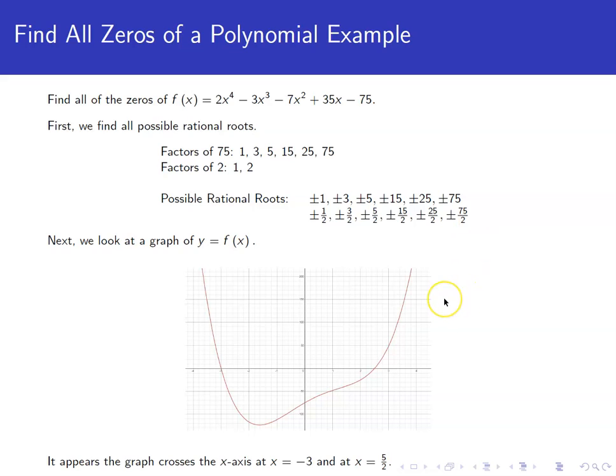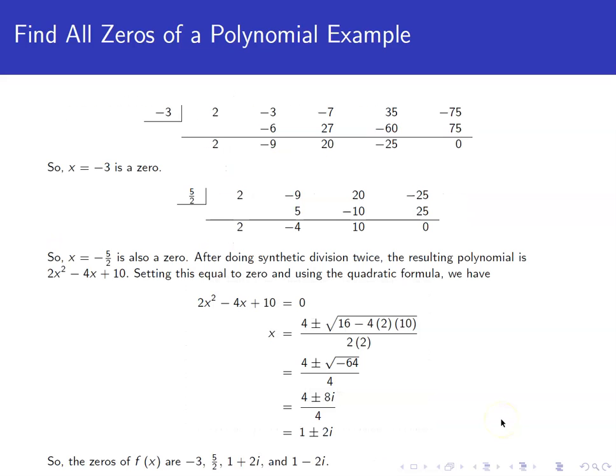Looking at the graph of f of x to figure out which ones we might want to use, when we graph this, we see that we only cross the x-axis a couple of times. So these better be the ones that we need to be able to knock it down to an x squared, right? We've got to go from an x to the fourth down to an x squared. We need 2 of these to work. The first one I see looks like -3, and -3 is in my list. The other one looks like 2.5, and 2.5 is in my list. So I'm going to try those first.